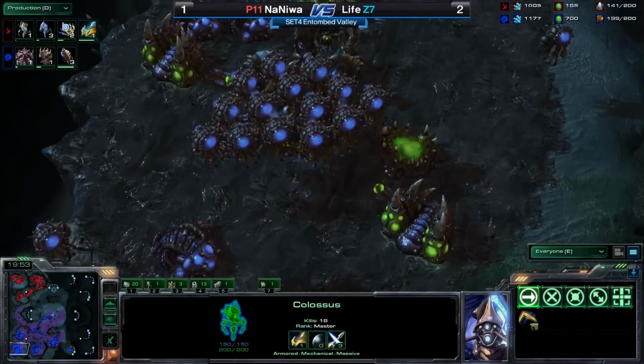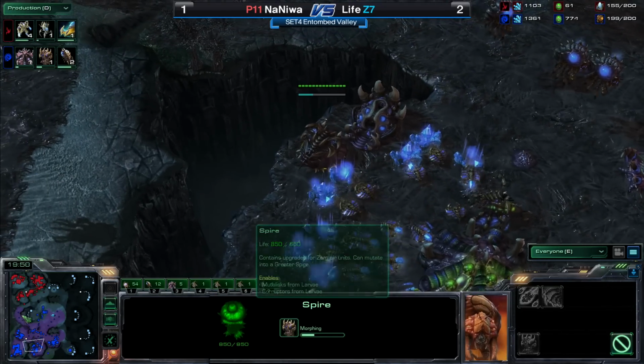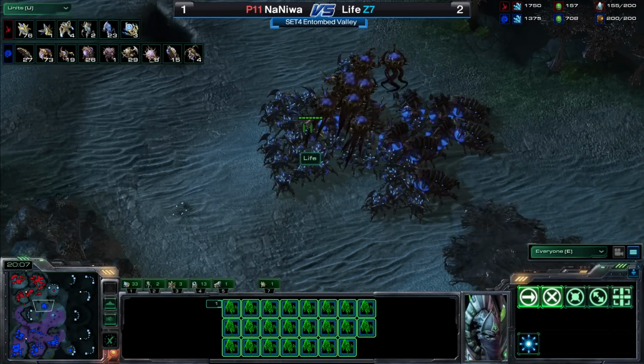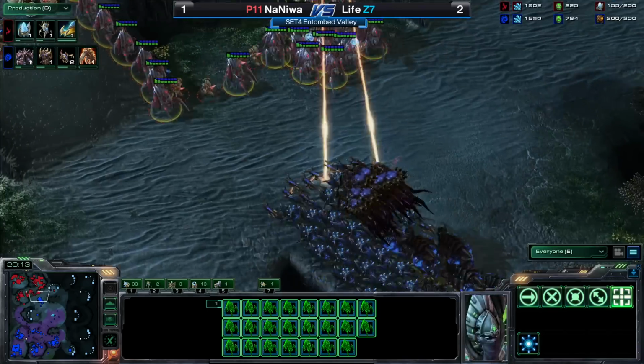In fact, he made so many probes this game that I thought he'd make a Nexus at least as he moved out. But I know, right? Now his main base is mined out completely. The natural is going to be gone soon. So he has a 3rd base that's going to have like 70 probes mining, which doesn't help.